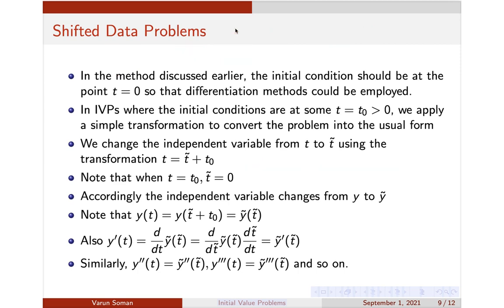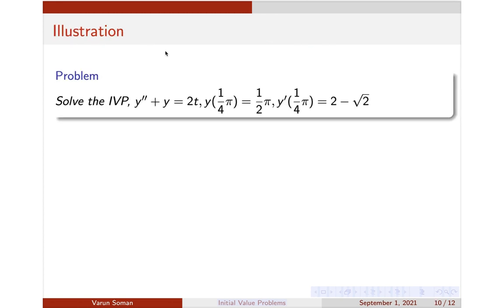So from this discussion, one thing should be clear to you. In such problems, I'll just substitute t is equal to t tilde plus t naught. This is the only substitution you have to remember. Rest everything will just be the same. And for y, you replace it by y tilde, and rest everything you can do. That is what I am going to do here. So let us try one problem now. Suppose you have a problem like this.